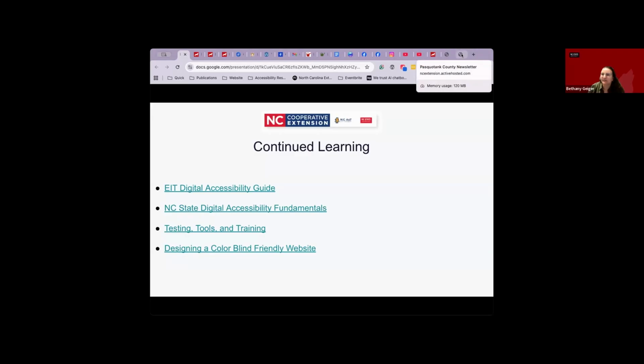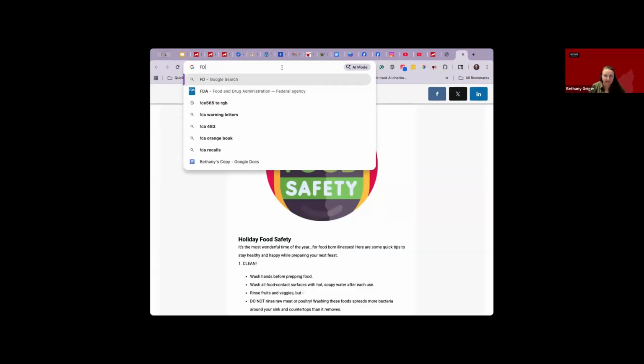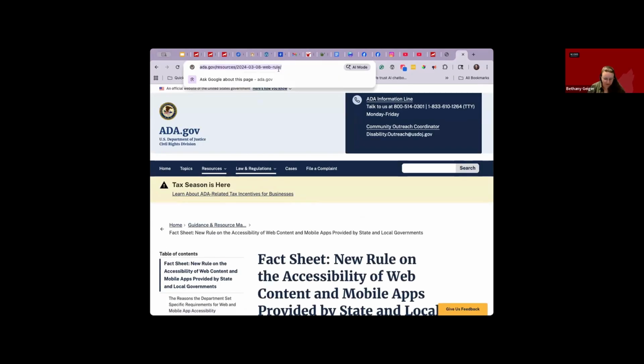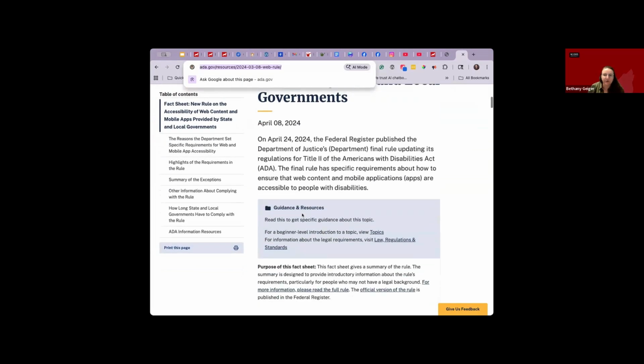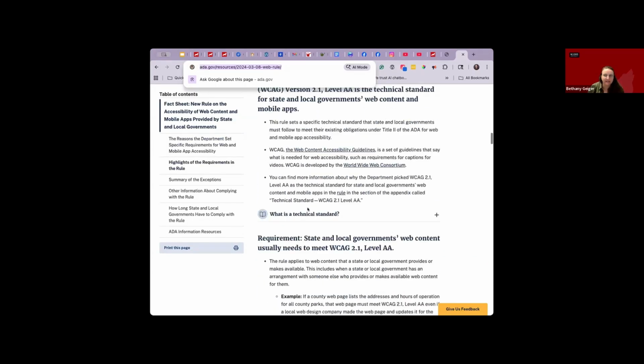And what I don't have in the slides, and I'll go ahead and add it so that you all can access this, I'll stick the link in for those that want to look at this now. This is my go-to for understanding this law. It's from ada.gov and goes over this new accessibility law that starts April 24th, what it is, what it covers, exceptions, all that stuff.